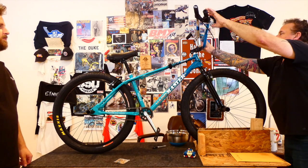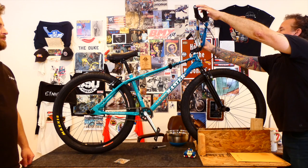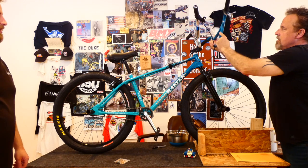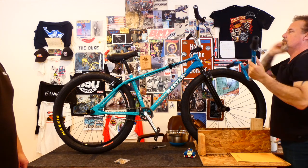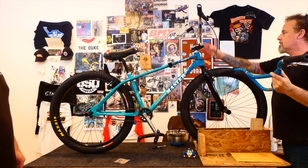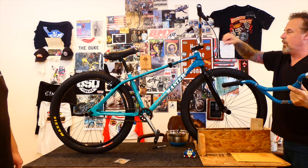Yeah. Hold up. A little taller, much taller actually. Yeah, but look at the size of the tubing. Look at the size, way thicker. This tubing and the side of that. Yeah. This is just a stout looking bar. And the cool thing is when you're doing tricks on your pegs or anything on the front, you got all this extra room. Your bars aren't out here in the way.